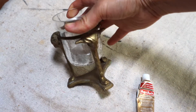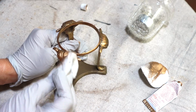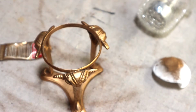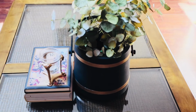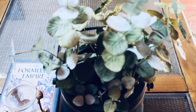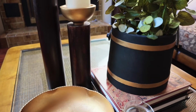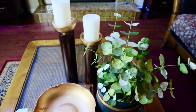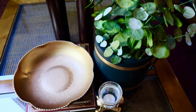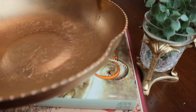After I finished with the thrifted items, I also updated an old brass candle holder I had previously. I am absolutely in love with these antique brass finished decors. Mixed with my dark furniture, it really creates a dramatic and timeless effect.